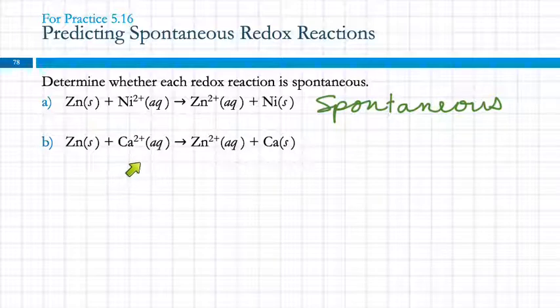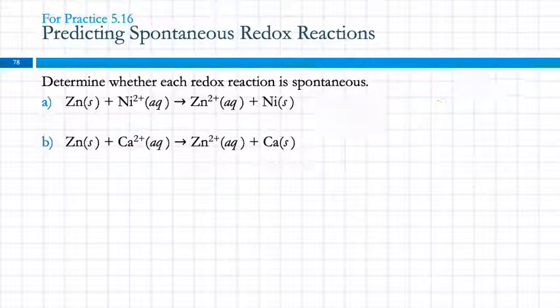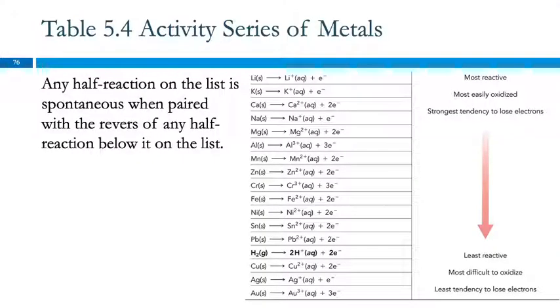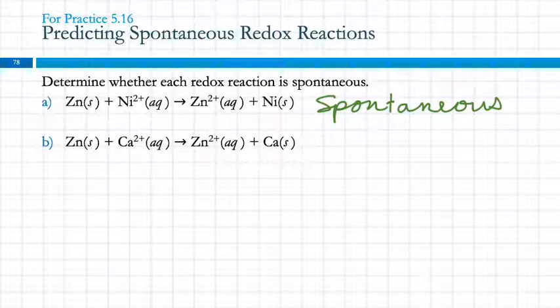Zinc and calcium. So here, calcium's got the charge. Calcium has the girl. If this reaction is to occur, zinc has to be able to take the girl from calcium, becoming the zinc ion, and leaving calcium out in the cold. So again, we have to go back to the chart, and we see that calcium is above zinc. Calcium's higher on the list, and so calcium's going to get the girl in the end. So here, calcium starts out with the girl, and he's going to keep the girl, and this reaction is not actually going to happen.